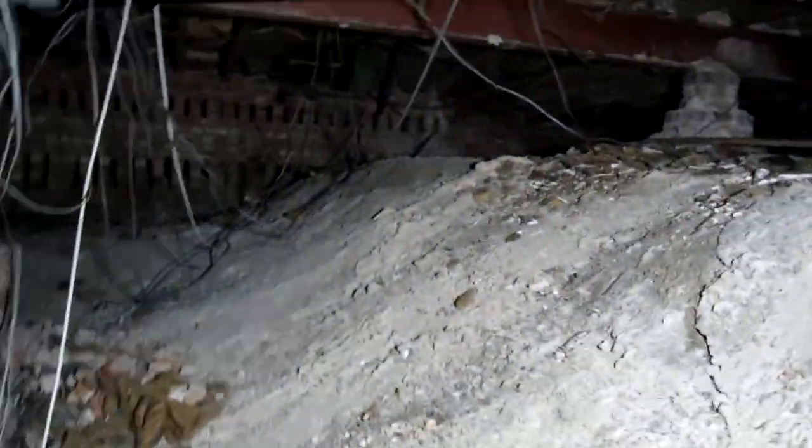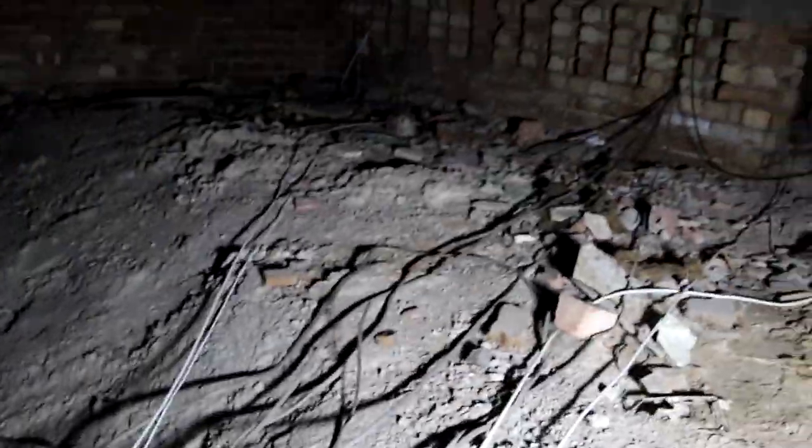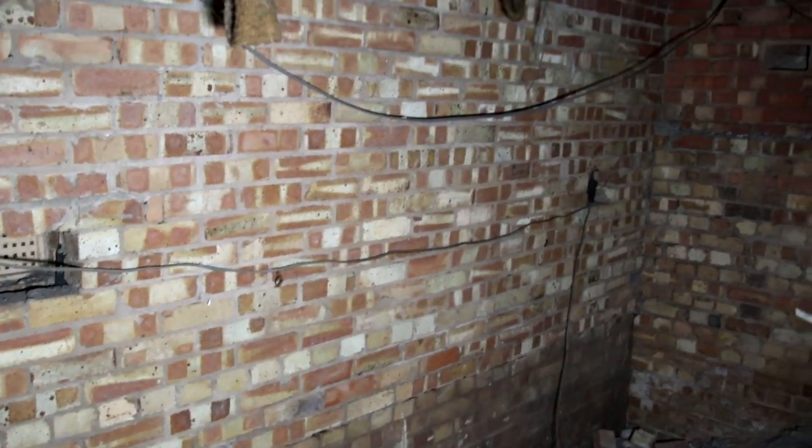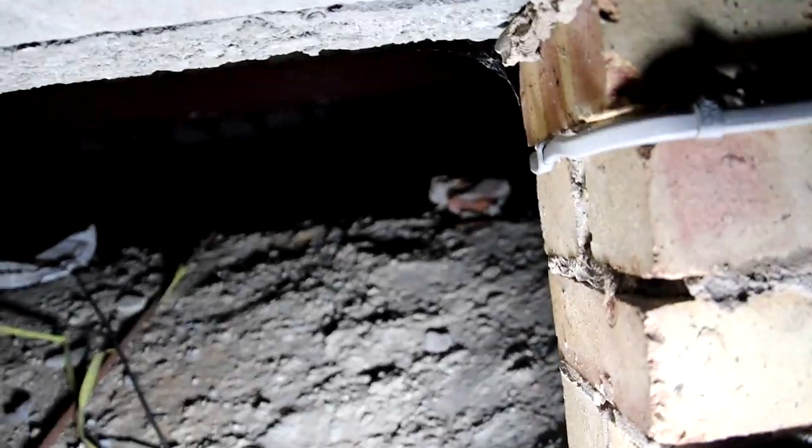Come with me into the scary underbelly of the house. That's the fish room over there — behind this wall is the wall that we need to drill through. Through these massive wires and cobwebs. That's the back of the fish room wall, that's where I want to drill through. They need to run pipe work or hose or something all the way up here. This is the bit I definitely don't fit in. That's the wall where the IBC is behind that, at the other end. This is definitely going to be tricky.